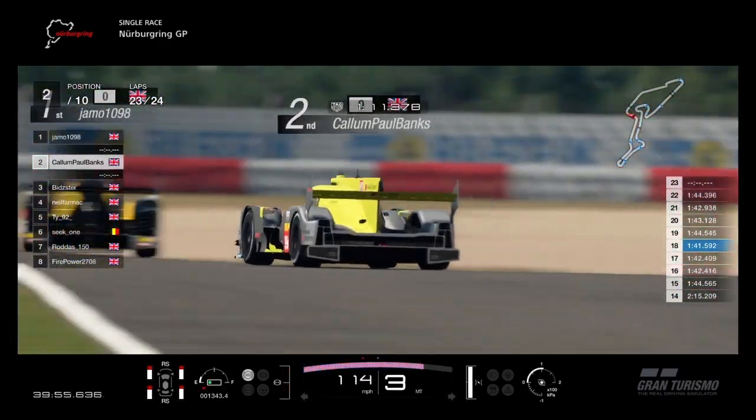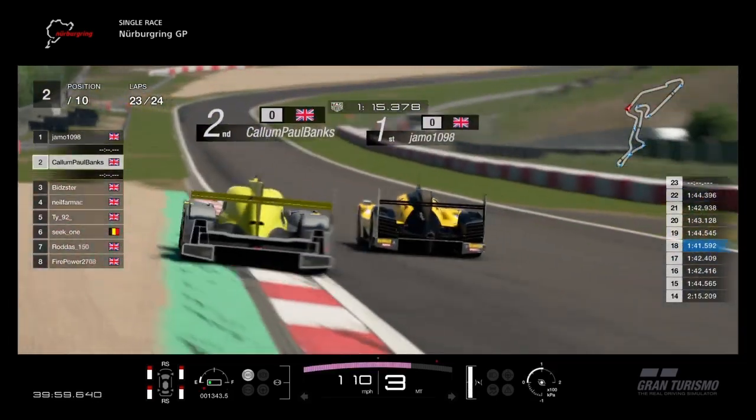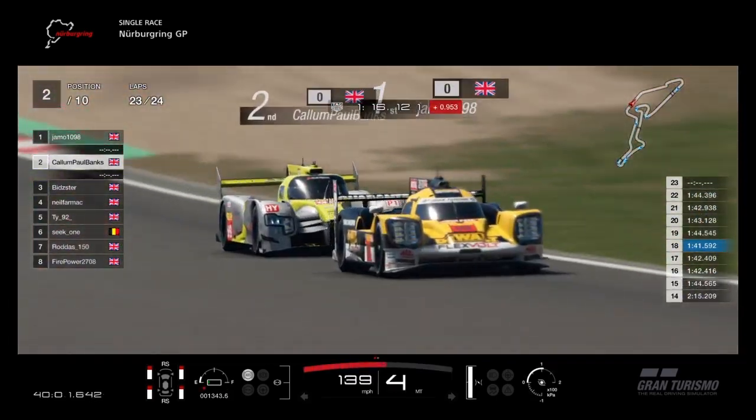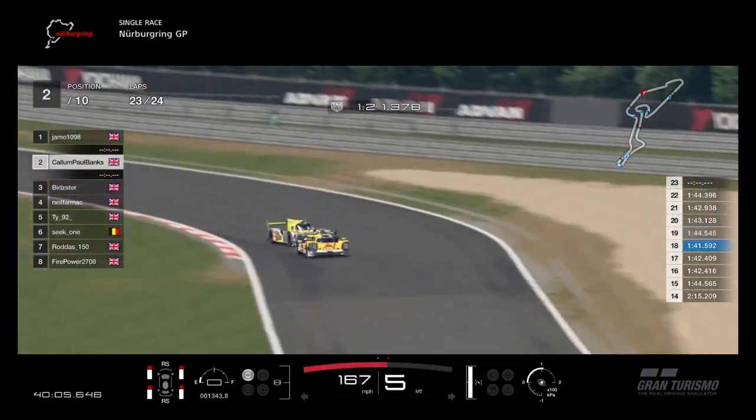So, just in case Callum had the fastest lap, take it off him. But Jamo now loses that extra point for fastest lap, but I don't think he's bothered. I think all Jamo wants is the win, and Callum, he wants it as well. He's hungry for the on-track win.